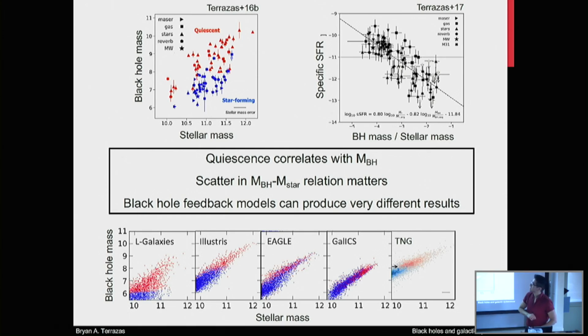Oh yeah, absolutely. So this is observational bias. All these points we've been accumulating slowly throughout the years since the first black hole mass measurements back in 1998. So you're slowly accumulating these black hole masses, and these black hole masses are gotten through a variety of measuring techniques for dynamical mass measurements, and some of them are biased towards measuring active galaxies, all of them are biased towards measuring close galaxies, and some of them are biased towards measuring quiescent galaxies or galaxies with gas. And so this is an accumulation of all the black hole masses that we have, which is a biased sample. In the end, this is the best that we can do currently.